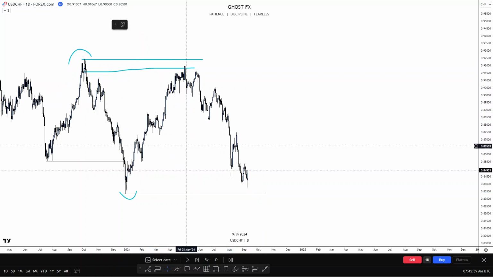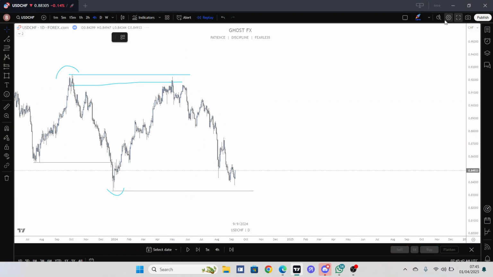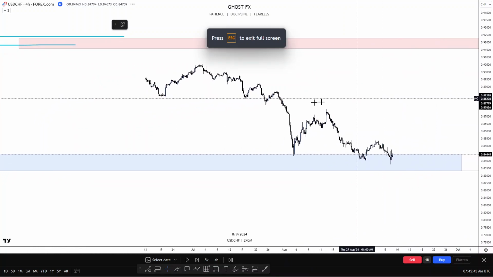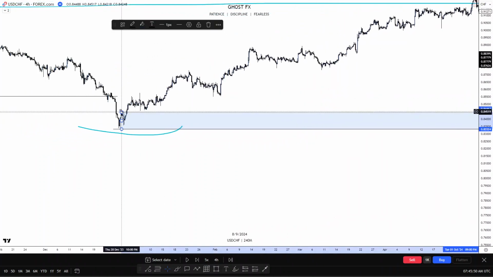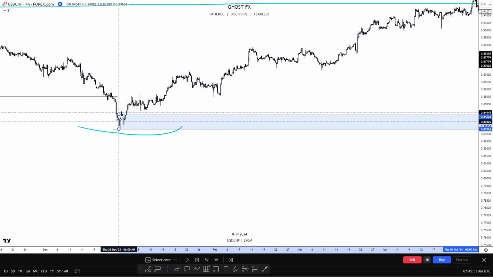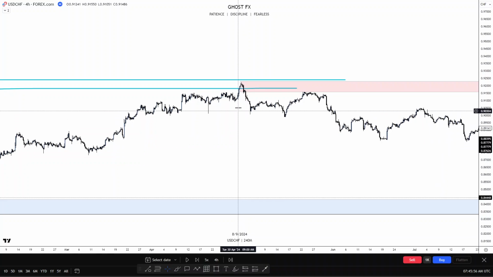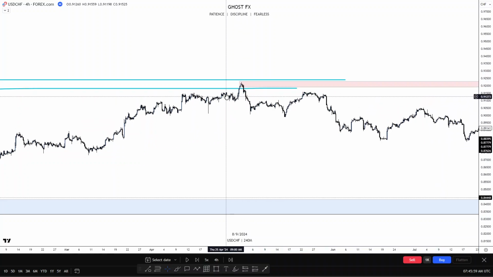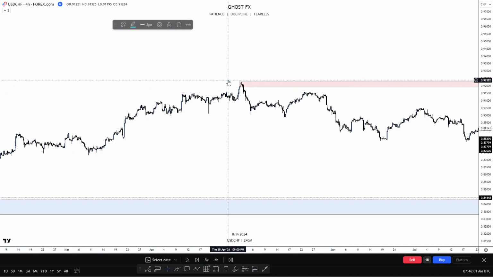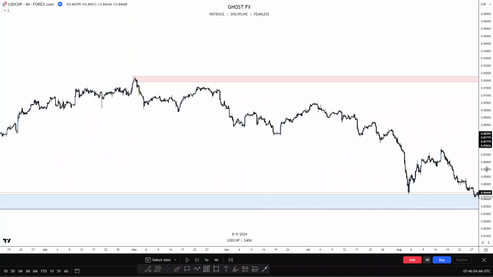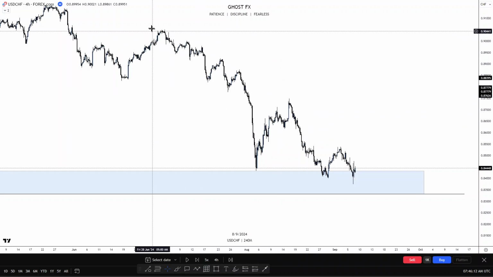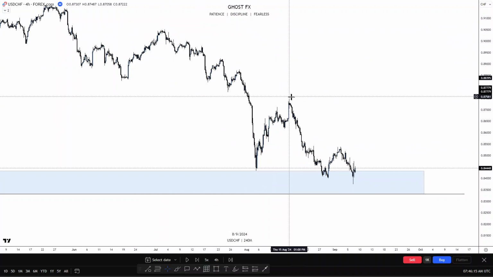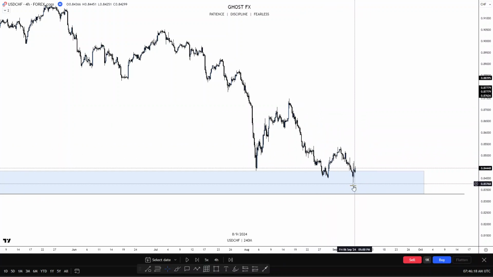So once I know this, I'll move to my 4 hour. Now on my 4 hour, the first thing that I do is try to refine the zones. So I refine it to here. Try to refine the upper one, refine it to there. This is not the time for me to teach you how to draw these zones. If you don't understand that zone, go back to the YouTube video we did last weekend. So there's the last low here. Price forming this lower high, lower low, lower high, lower low, lower high, lower low.